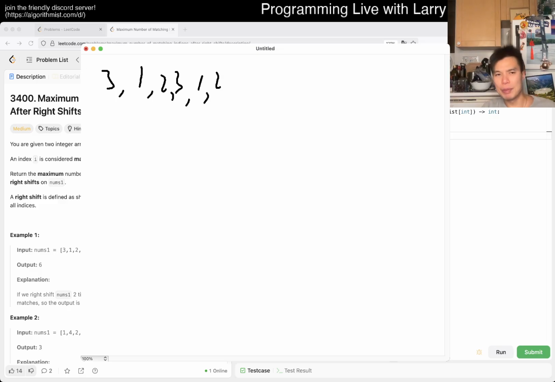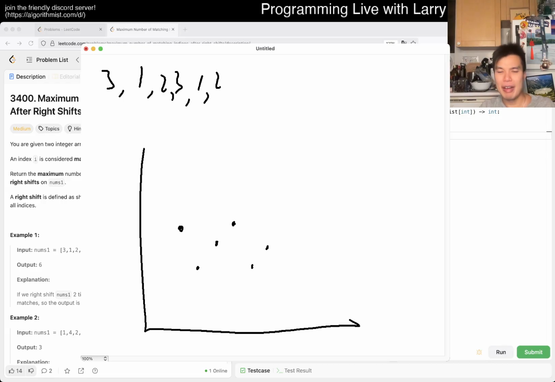So my idea would be something like, how would I say this, right? So 3 1 2 3 1 2, something like that. And then I'm just trying to figure out a way to map this so that we can find the longest straight line and then just kind of shift as we go around.